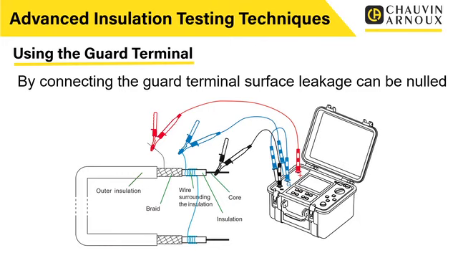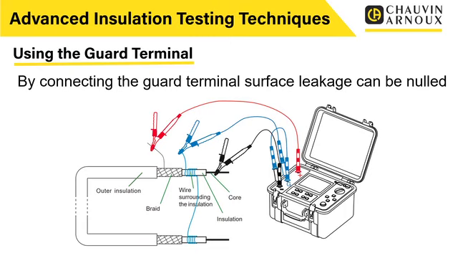So by connecting the guard terminal, you can see the blue terminal here, what we've actually done is wrap some wire around the insulation to allow contact between the insulation and the guard terminal. So we've wrapped wire around the insulation on those surface paths. And we've connected that back using the blue cables, as you can see on here, to the G terminal, the guard terminal within the tester. And by connecting the guard terminal, the surface leakage can be effectively nulled from the readings. What that does is offer that leakage current a separate path back, which is omitted from the actual test that we're carrying out, and it effectively nulls that out.